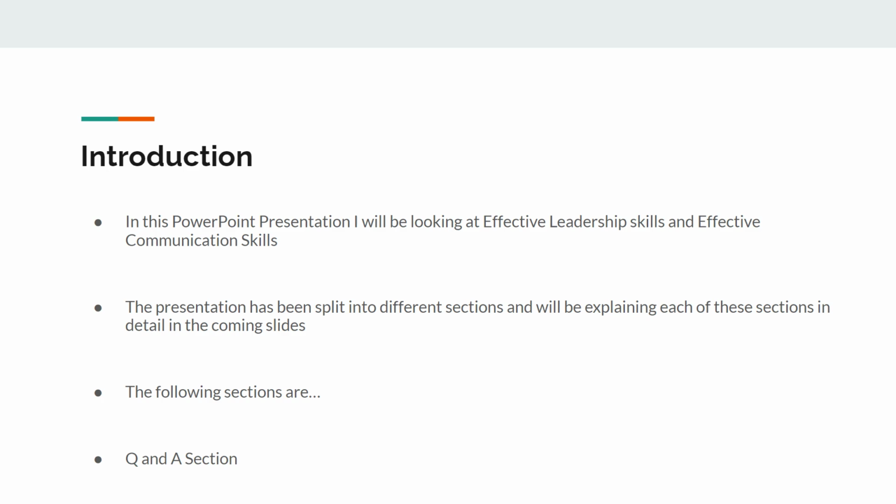Introduction. In this PowerPoint presentation, I will be looking at effective leadership skills and effective communication skills. It is very important to understand this topic, and hopefully this presentation can accomplish this goal. The presentation has been split into different sections and I will be explaining each of the sections in detail in the coming slides. The following sections are effective persuasion, effective negotiation, managing effective group meetings, how to deliver a presentation effectively, KPIs, and a final conclusion.